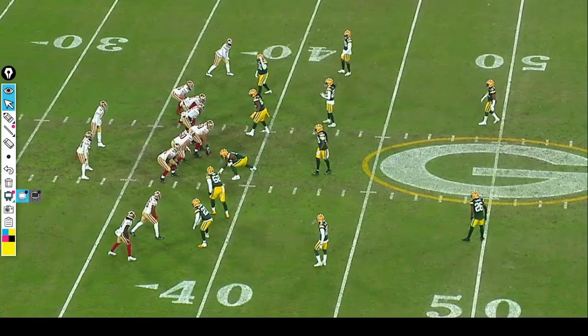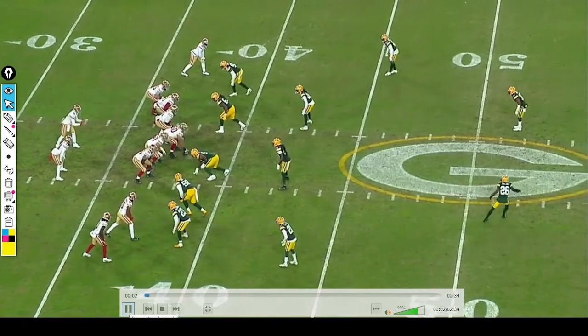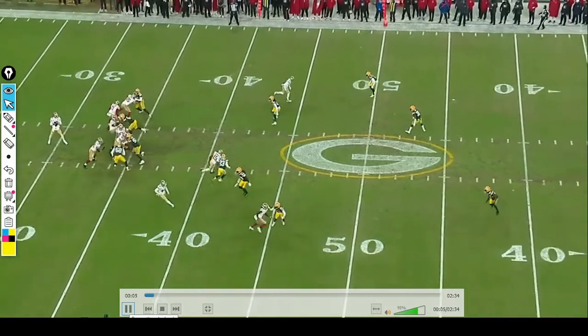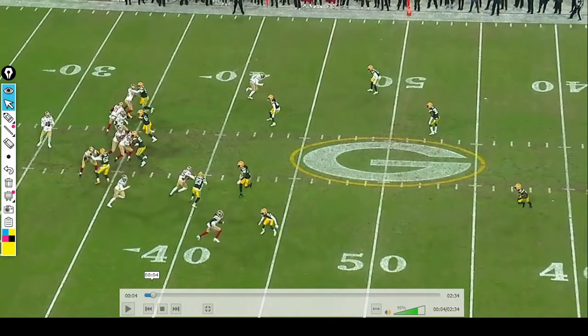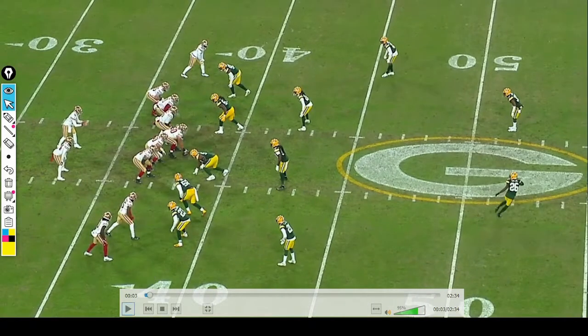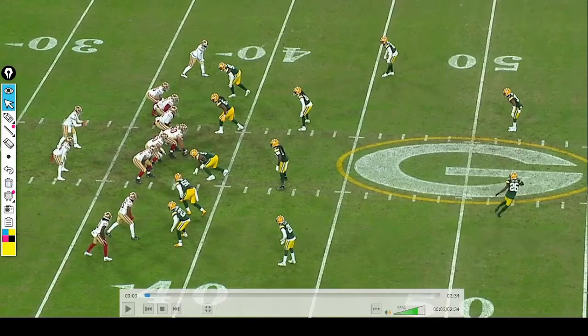But I'll go ahead and let this play, and you can see how the routes play out. They do a really nice job on the bottom, playing tight man coverage, and just totally negating those wide receivers. So you can see Campbell going out to cover that back. Savage, it's kind of interesting. They disguise the coverage pretty well until right before the snap. Savage kind of does this disguise where he acts like he's going out into the middle of field coverage, like it's some sort of cover 3 or cover 1, but then he heads back over to that half that he's been assigned.